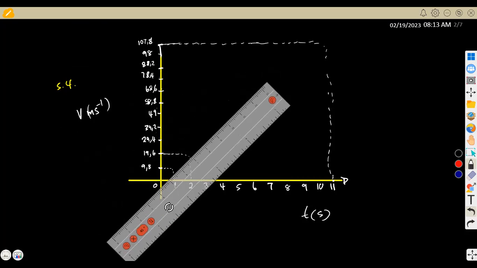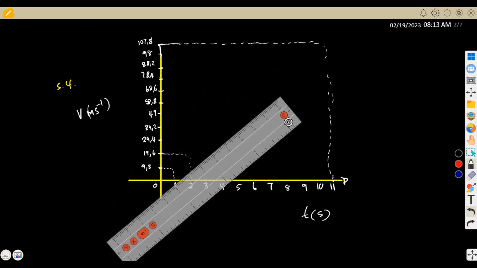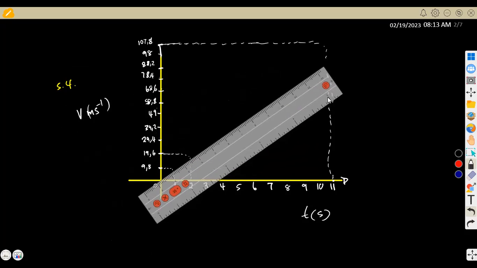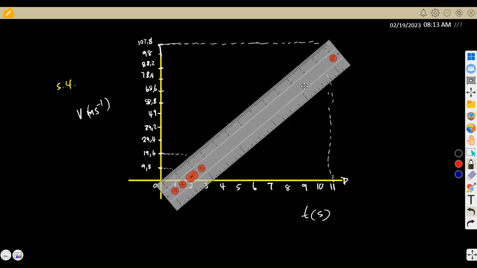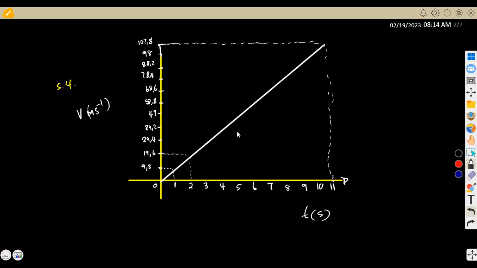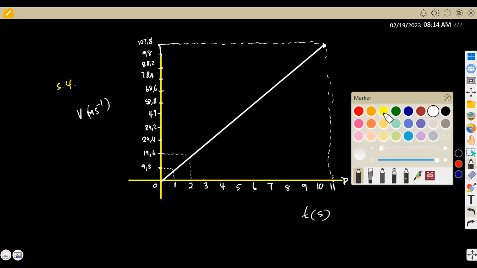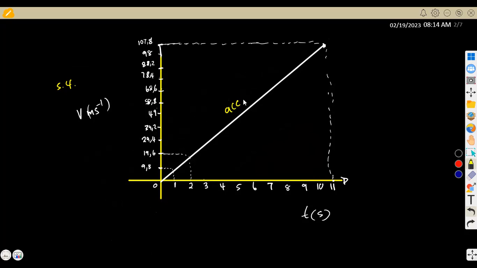All right, we are going to join from this point. So on your graph, you're supposed to do this accurately according to scale. Here I'm just showing you exactly what you're supposed to have, but you have to do it accurately. If we join these points, this is the gradient, which is the slope. This gradient, or the steepness of the slope, represents the acceleration. Take note, this is a velocity time graph.